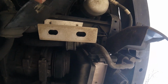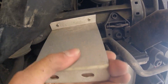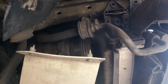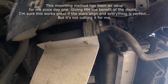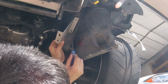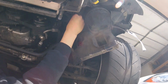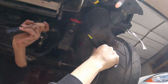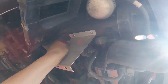the underpanel. Okay, now that we're back underneath, I'm going to show you the flaw with the Motion Motorsport mounting. You can actually see that this is already loose. I might be able to just pull it out. Yep, got rocks in my face. As you can see, it's just held in by these expanding plastic guys, which I'm sure if everything is perfect and when you first install them, they could be very strong, but to me, the right side has constantly been breaking, so it's time to replace these with the nutserts that came with the kit. There you go. She ain't going anywhere.